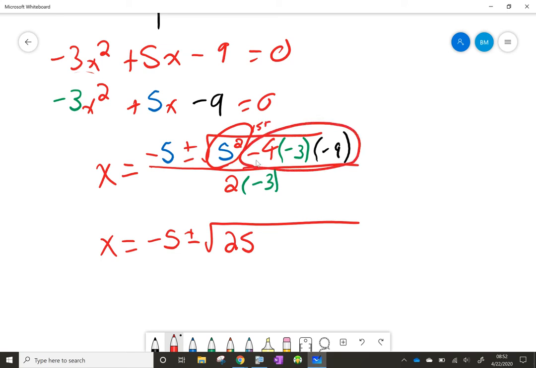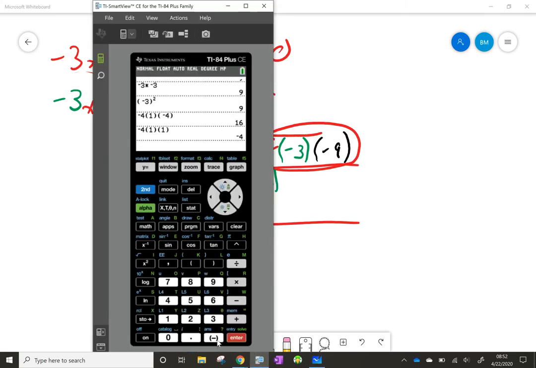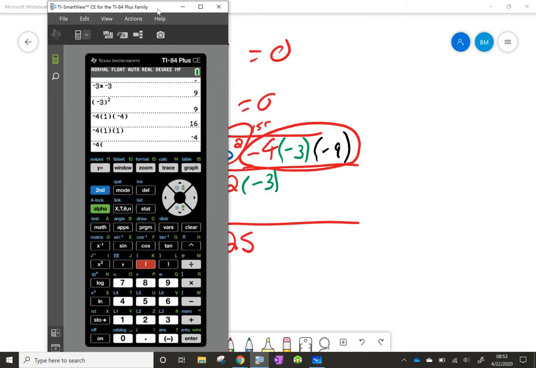So the minus 4, keep it included as a negative. So let's go to the calculator and type this all out. So the negative 4. And make sure, by the way, that you're typing in the negative here, not the minus sign here, because those do register differently, okay? So the negative, not the minus sign. So negative 4. If you get an error, it's probably because you hit the minus sign instead of the negative sign. So be careful about that.